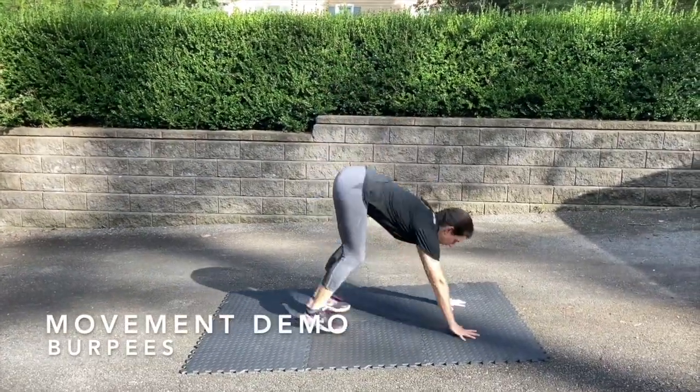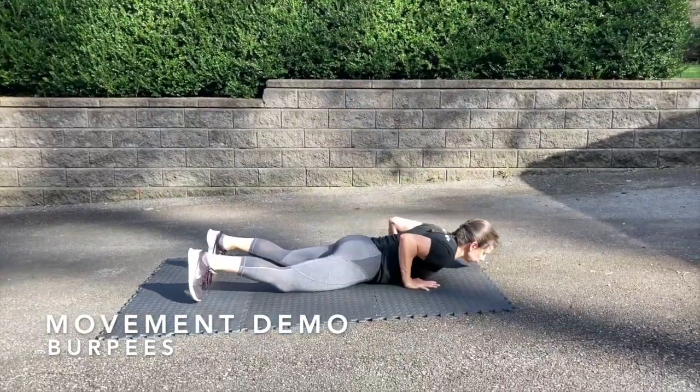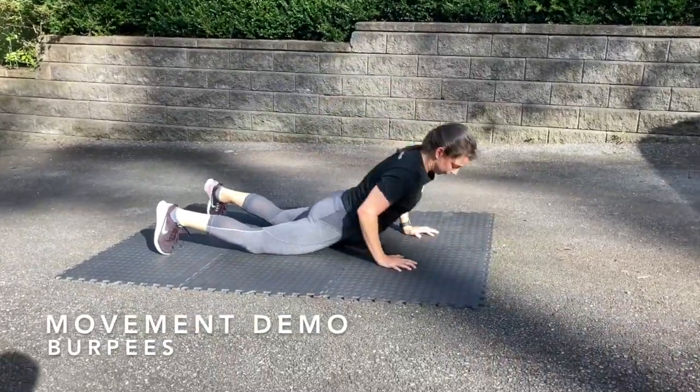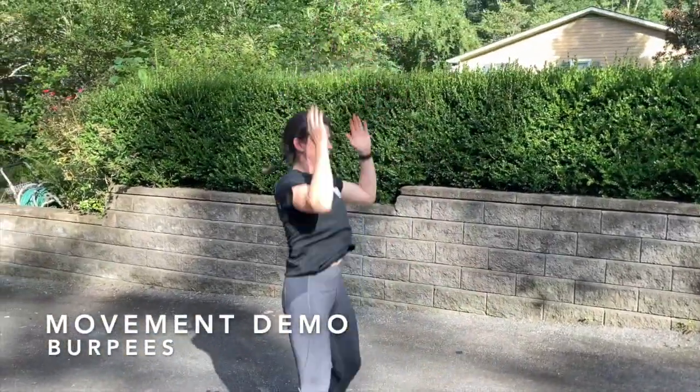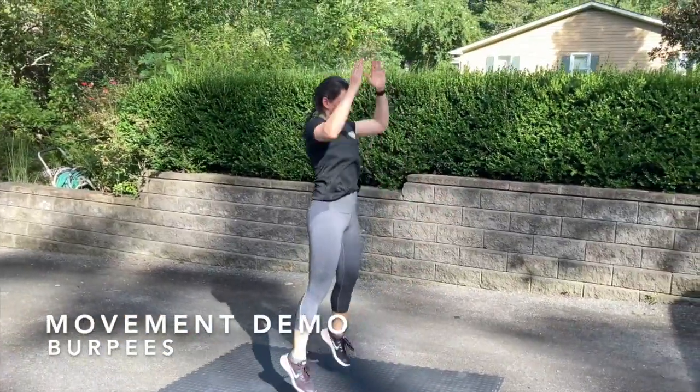The third Tabata is going to be burpees. Put down into a push-up position, push back up, jump up and touch your hands at the top. You can scale this by doing a no push-up burpee.